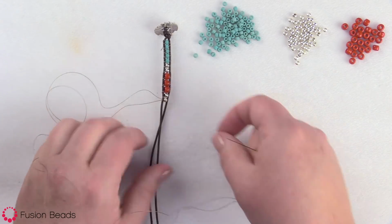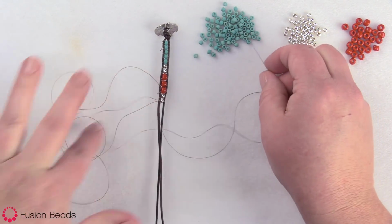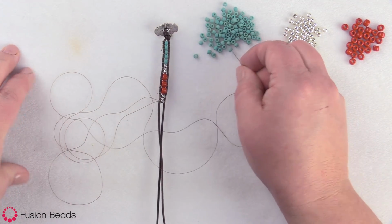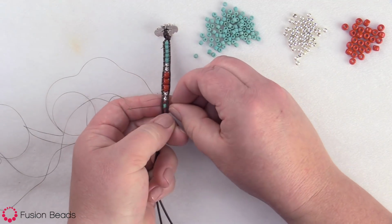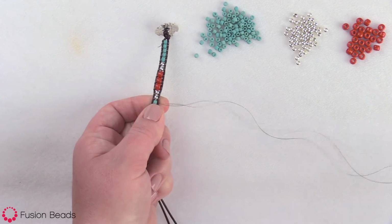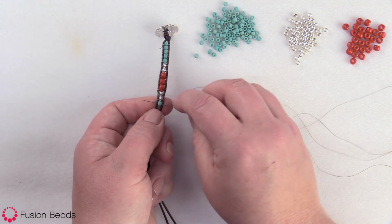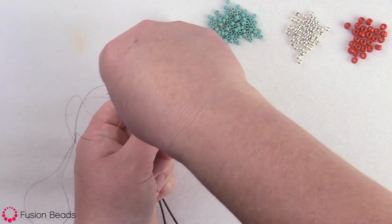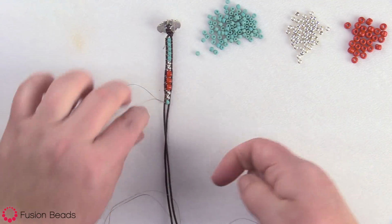All right, so this is pretty much our pattern. So now I'm just to the point where I'm going to pick up a turquoise bead because I'm going to start this repeat. So I'm going to grab a turquoise, popping it up through the bottom, pulling my cord through, going over the top of the leather cord, through the turquoise bead, and over the top of the second side of the leather cord there. And then I'm just going to pull my thread through. See? All right. So there, I've kind of seen my pattern there.